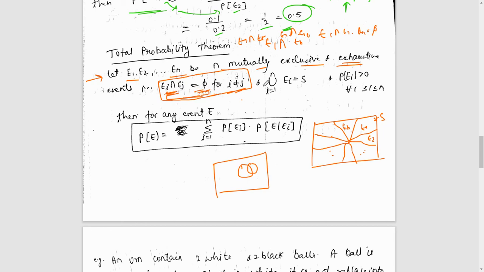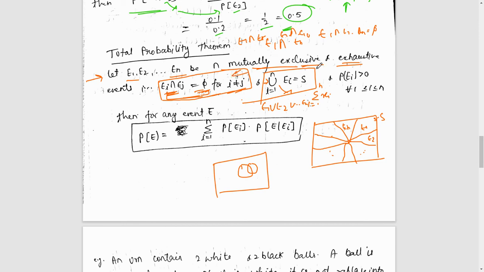The second condition is the union of all the events. This is similar to summation: summation i from 1 to n of xi means x1, x2, x3 up to xn. In this case, it is also true that the union over i from 1 to n of Ei is E1, E2, E3 up to En, taking the union. So this is similar to E1 union E2 union up to En.